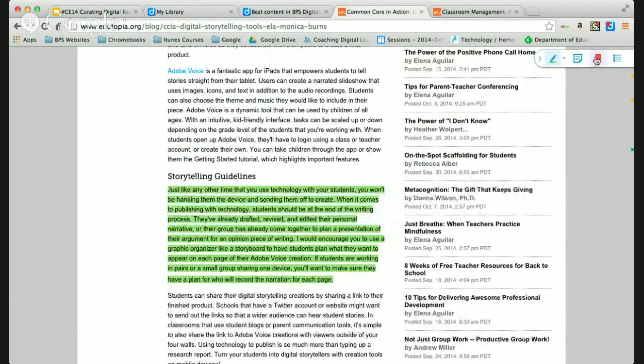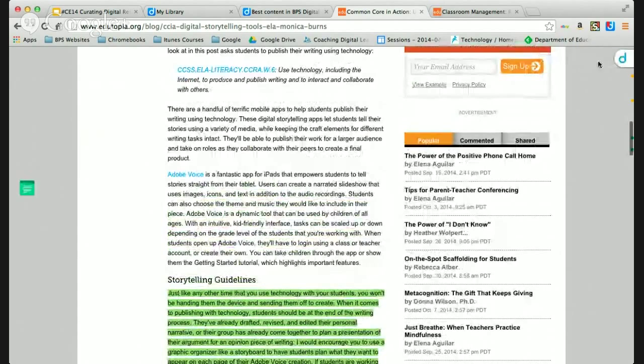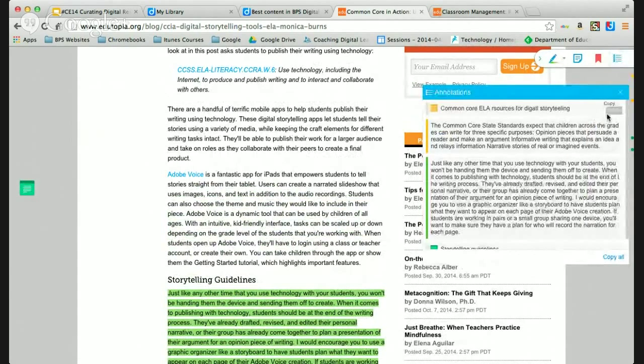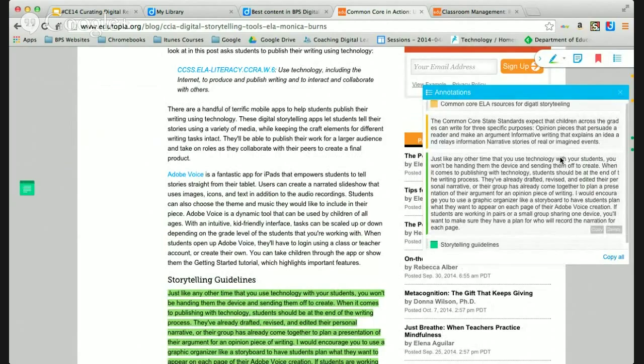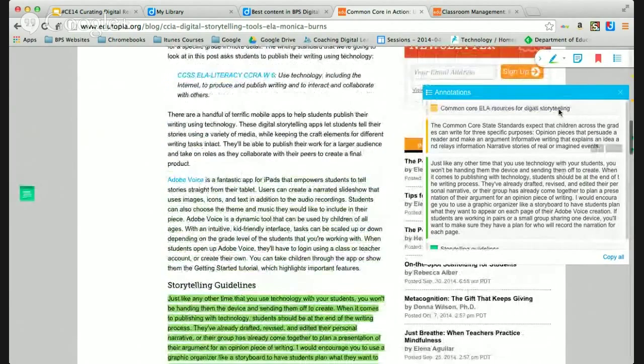After I've highlighted it, I'm going to write a sticky note and just say this is another way to storytelling guidelines for children and for adults. It just gives me the ability to reference it and remember why I chose this site. I can save it and reference it later. What is really a nice thing on this tool is I can go back to my Diigo sidebar, and I can see all the notes on this page and all the annotations. I have a notepad that I've done, and I have the reference that I've highlighted there as well. It shows me all the things on the page that I like, and I'm going to be able to reference it later and share it with my teachers.